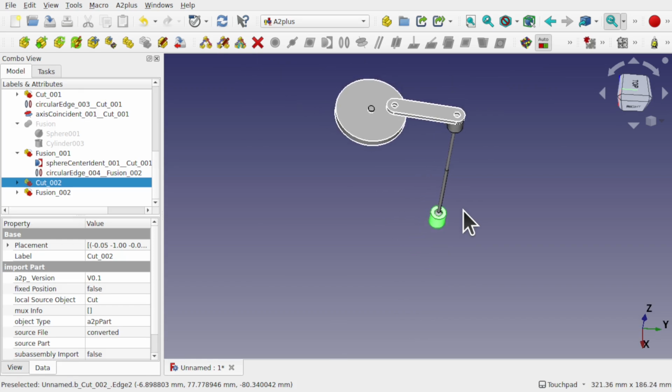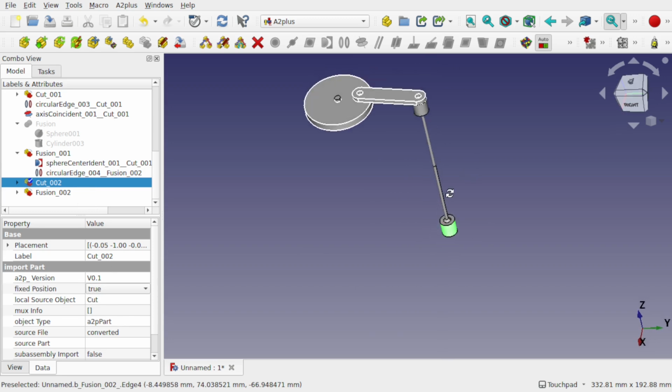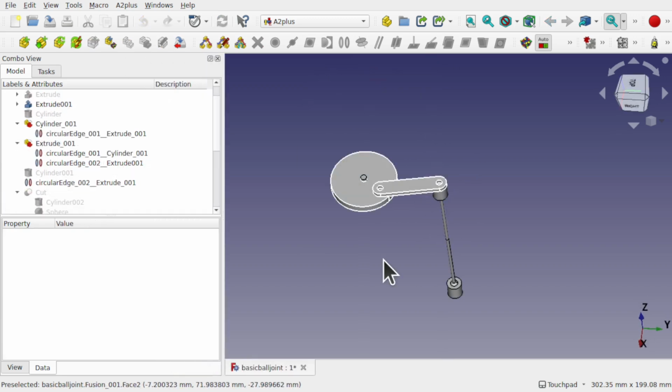So now if I click on the ball joint and go over to the properties and set the fixed position as true, then that can't move. And we should be able to simulate the whole assembly together as one. So we're going to start simulating the model now. Now, word of warning, we have to be mindful of the actual limits of each of these pieces. For instance, if I push this right over this way, this is fixed. So in a real life assembly, that will actually either fail or be ripped apart.